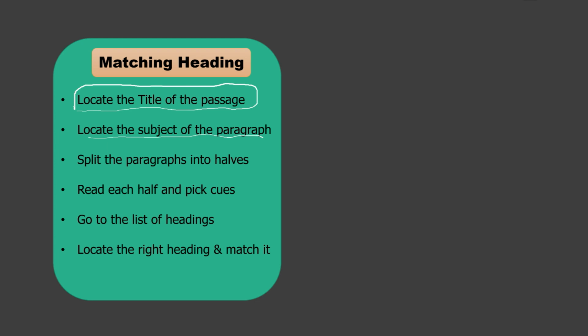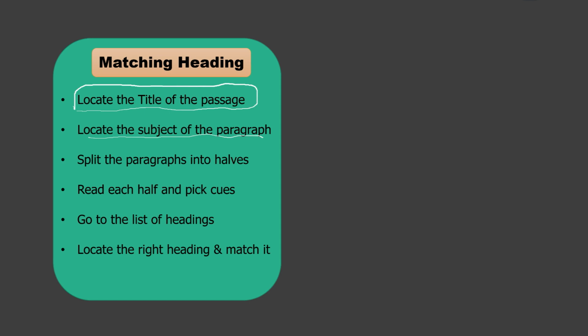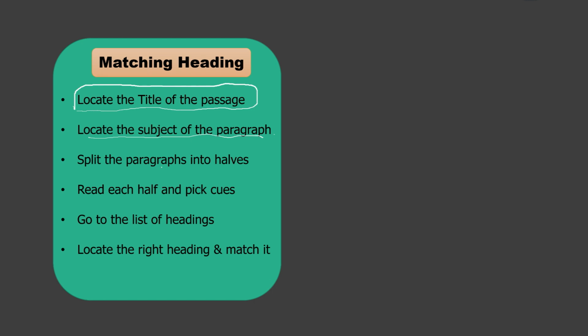And one important trick you have to take into consideration is that to deduce the subject of a paragraph, usually take notice of the first sentence. So the question is, what is this paragraph starting with? Is it talking about organization? Is it talking about technology? What is the first sentence of the paragraph talking about? That should give you an idea about what the subject is. It's very important to locate the subject of the paragraph.